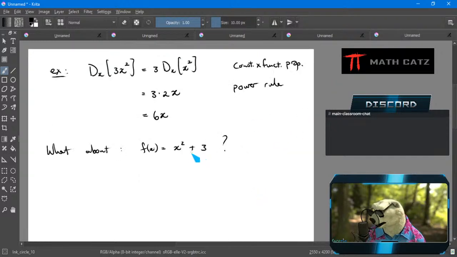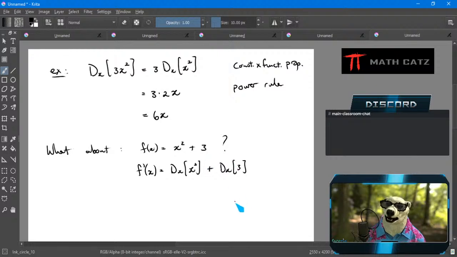If I look at something like this, now I can say, well, the derivative is going to be the derivative of the first term plus the derivative of the second term. I want to be able to look at them in pieces, and when I actually find the derivative, it's of something small and simple, and then I'll reconstruct the derivative of the original function. So this one's going to be okay, right? This is going to be x squared. So power rule says 2 times x to the power of 1. I'm going to put them together by the sum property. So this is going to be the sum property.